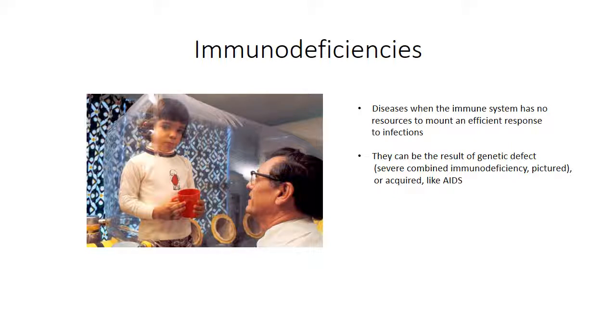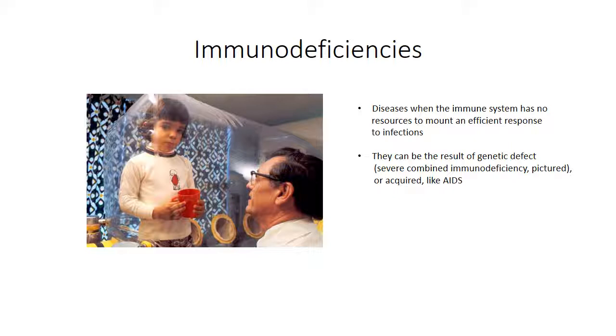The immunodeficiencies can be primary or genetic. So some people are just born with wrong genes. For example, people with the so-called Bruton agammaglobulinemia, people with severe combined immunodeficiency, which is pictured on the slide. See this poor little girl. She looks pretty healthy, but she's held in a bubble, basically an incubator. She's isolated from the environment because if she is let out from this bubble, some microorganism will attack her and she might die because she just does not have enough resources to fight infectious disease.